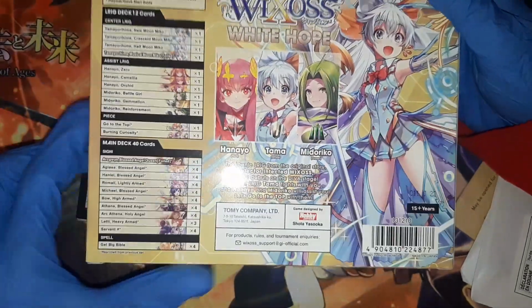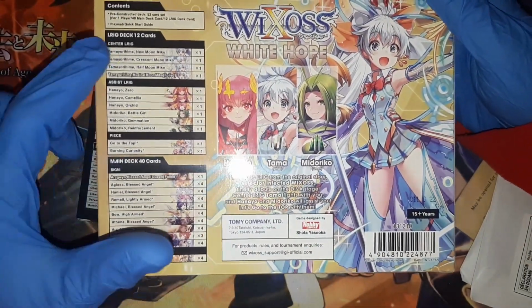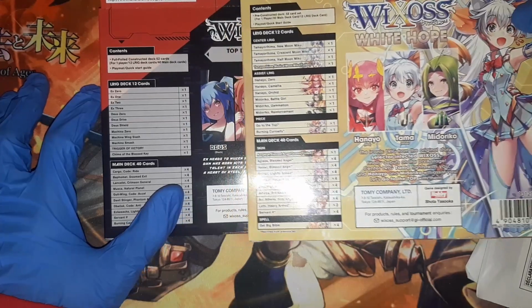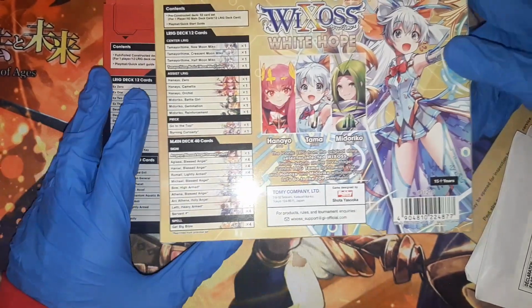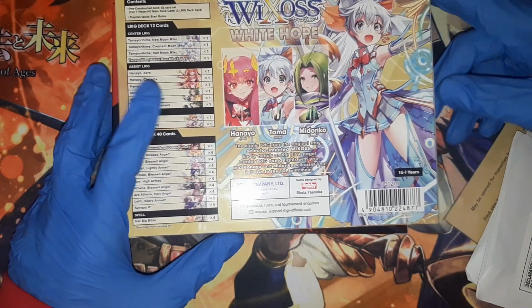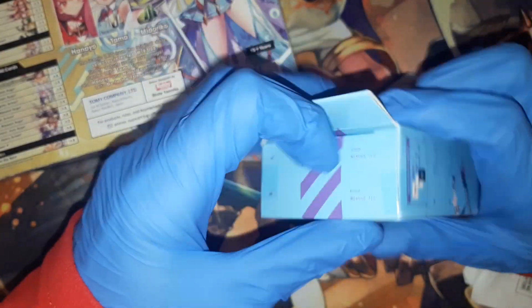So, again, this is another Wixoss pre-constructed deck. This one shows pictures of all the cards, though. This one just lists the names, so that's a little interesting. But yeah, so you got Hanayo, Tama, and Midoriko from the original Wixoss. Very cool. Great shout out to the old heads. I didn't really get into Wixoss until recently because there was no English card game, so how was I going to play that? But yeah, I don't know, which one should I open first?